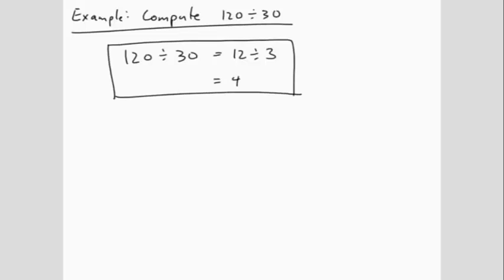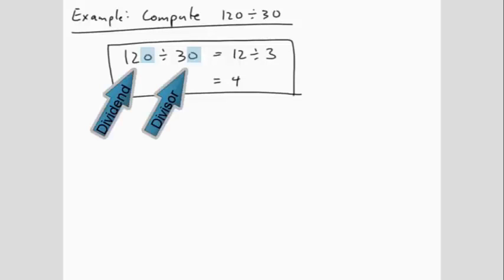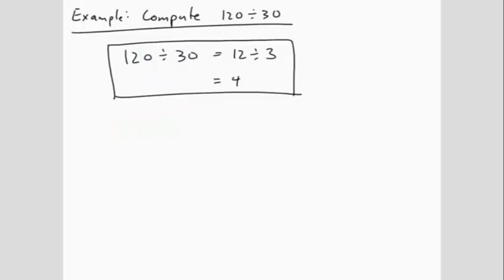As we look at this problem symbolically, what we are doing is canceling out zeros at the end of both of these numbers. As long as we cancel out the same number of zeros in both the divisor and the dividend, our calculation will be valid. But it is important to always keep in mind that what we are doing is regrouping the information that has been given to us into a more convenient form.